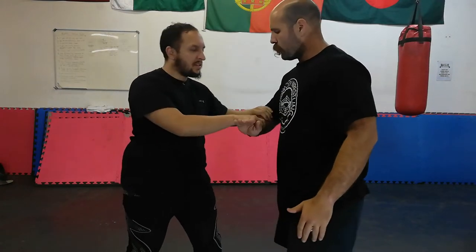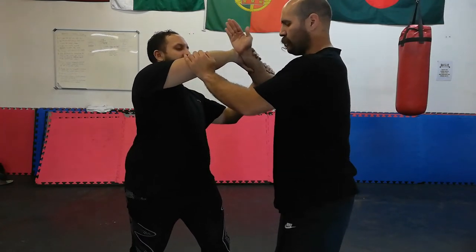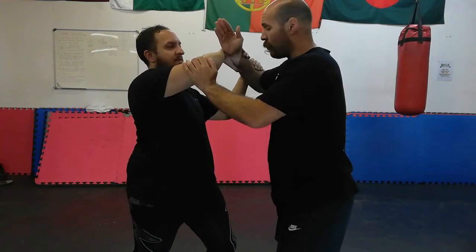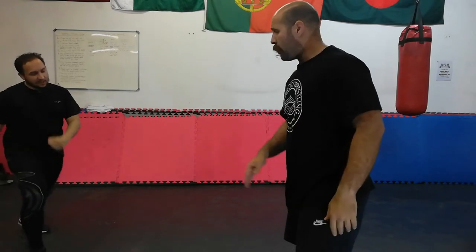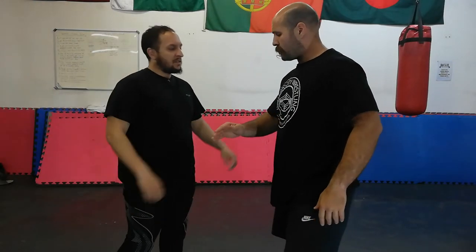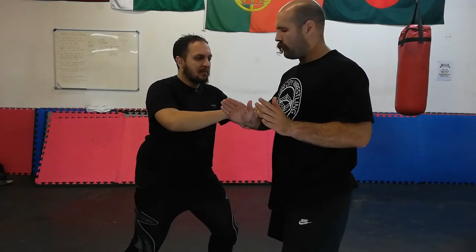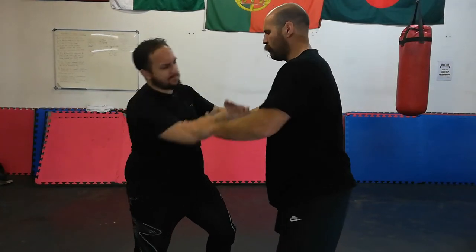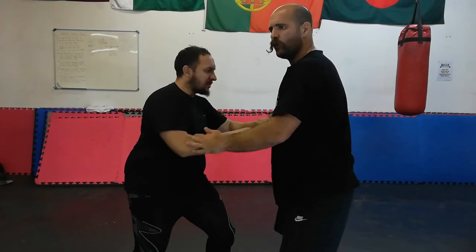But now what we would like to do is get that high. You see how he hunches up and his weight is on his heels. At this point, he's off center and I can push very easily. So if he uses the same idea of being strong, bracing, we can achieve the same effect. So we can flow, and you can flow with me, and I'm working with it, working with it.